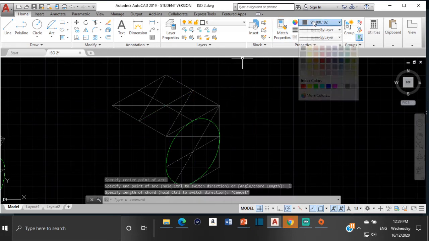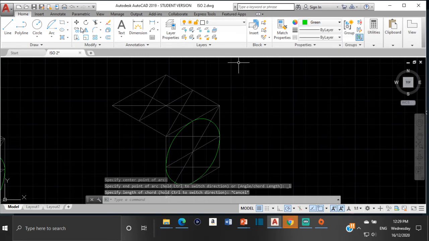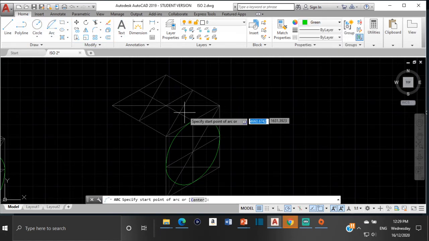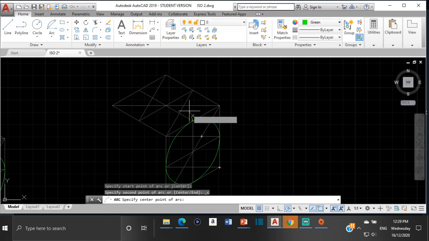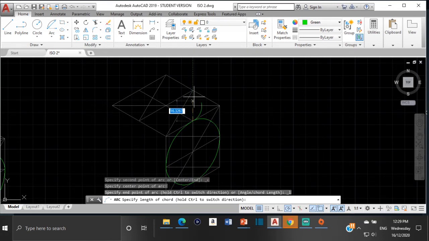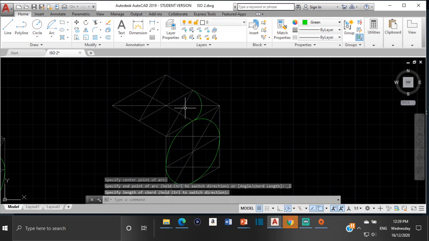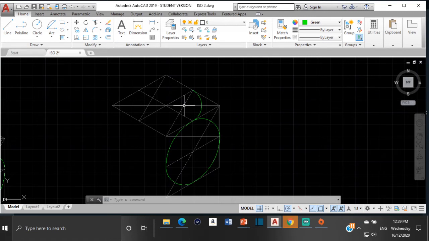Let me just select the right color. All right. So start center length. We're going to start here. This is the center here, and then that's the length, and we get that quarter. All right, if you're doing it manually, this is the center, where this line meets the longest diagonal right here. That's the center. Compass point there, open the compass to there, and then you scribe that arc.